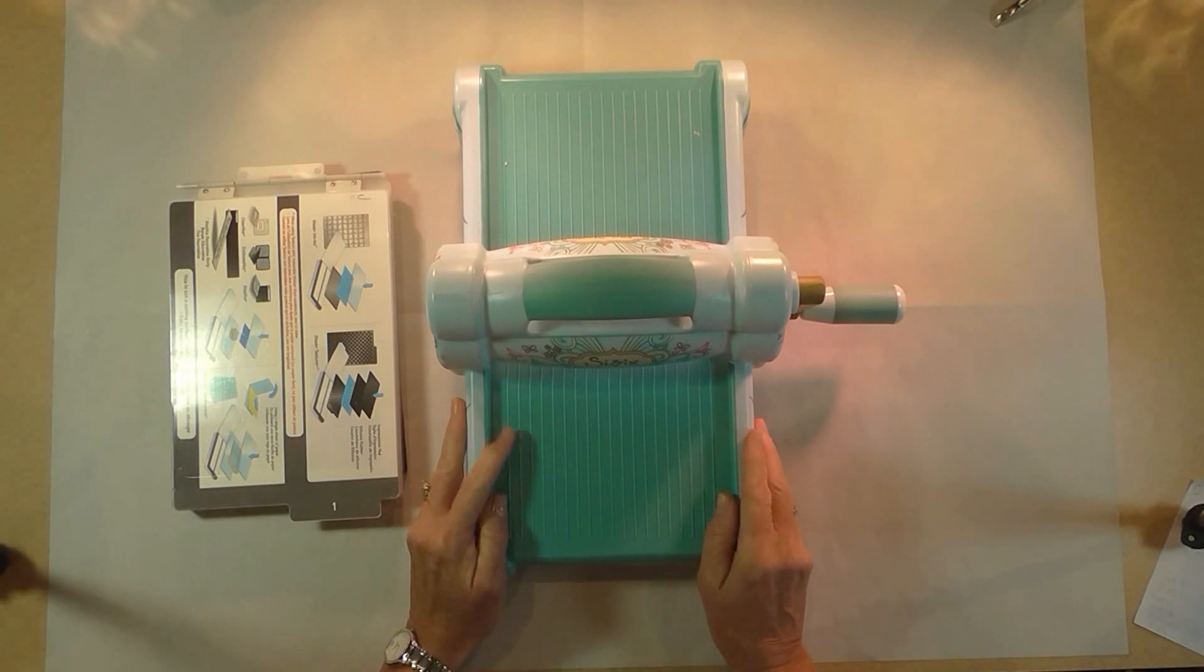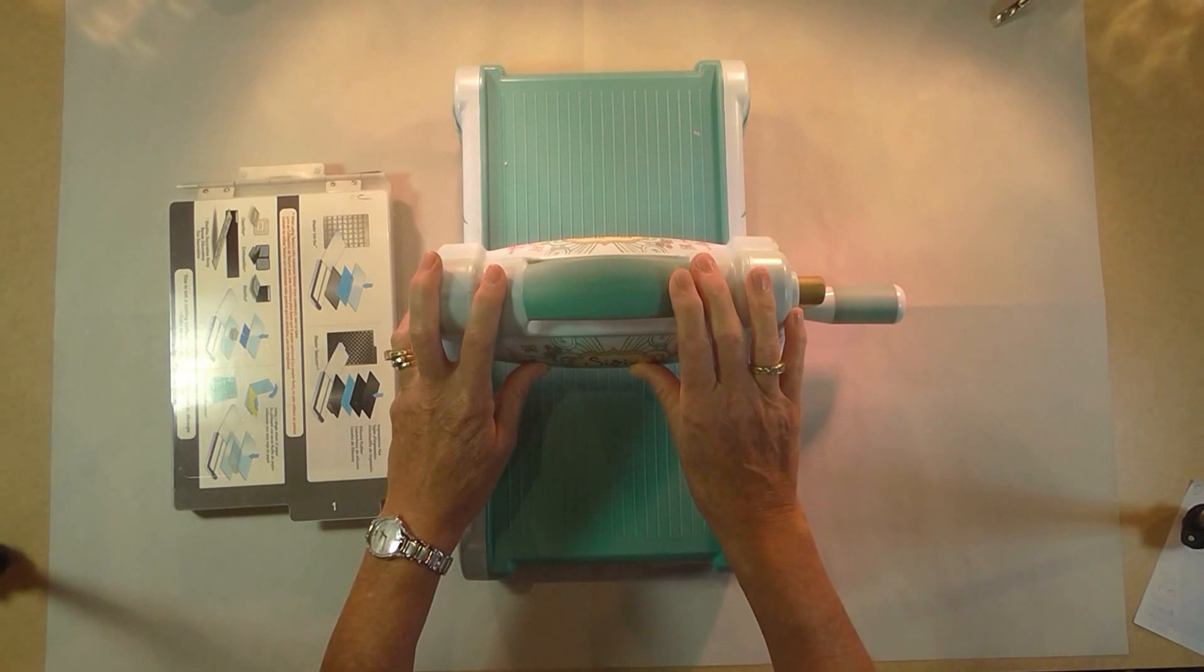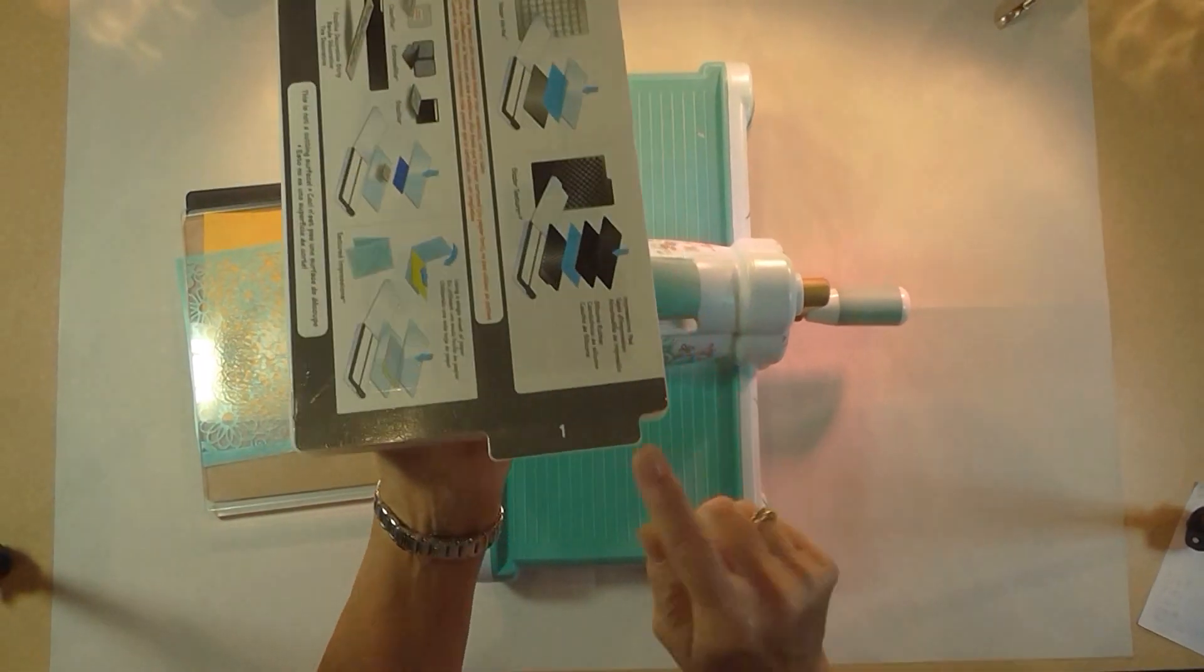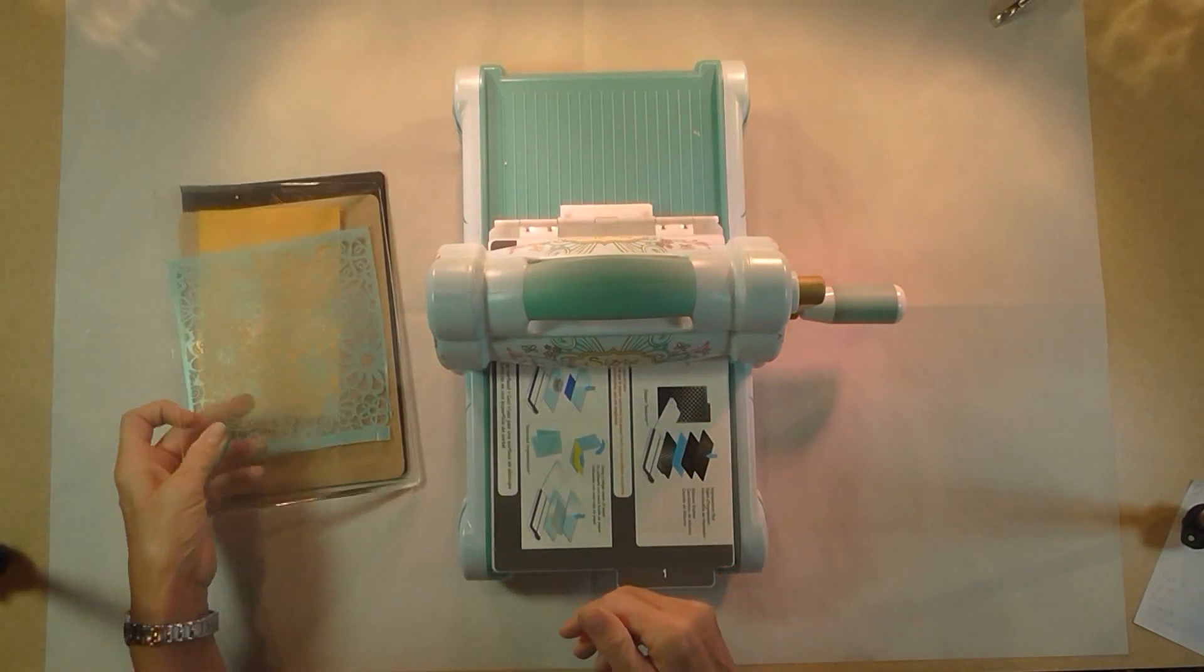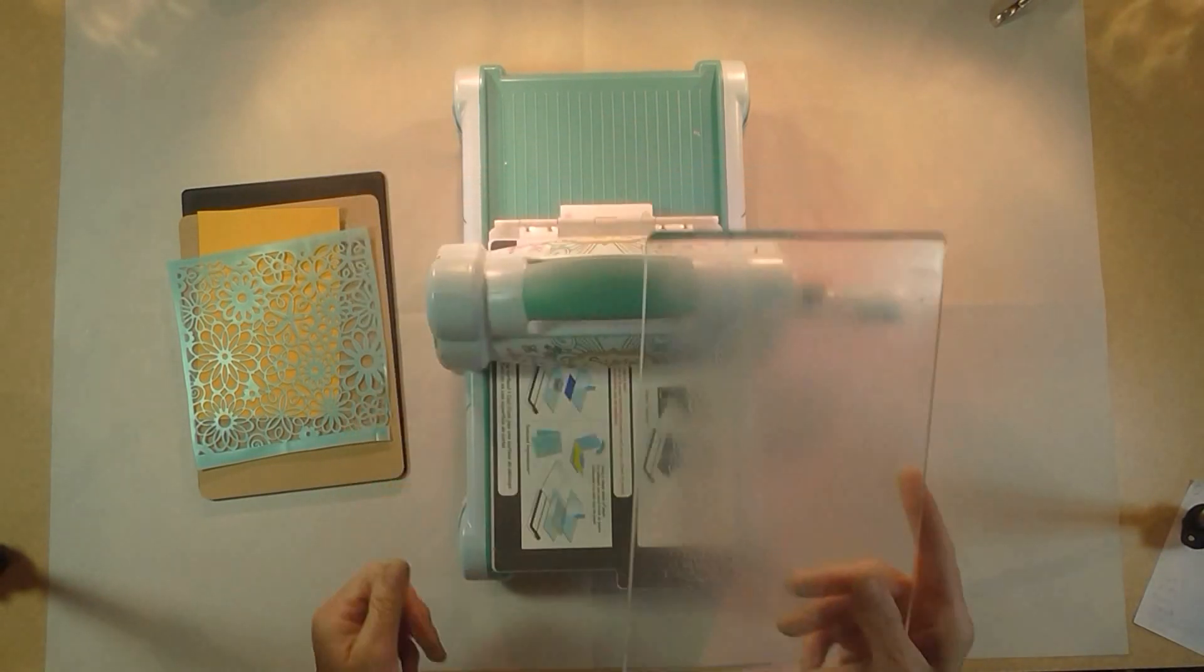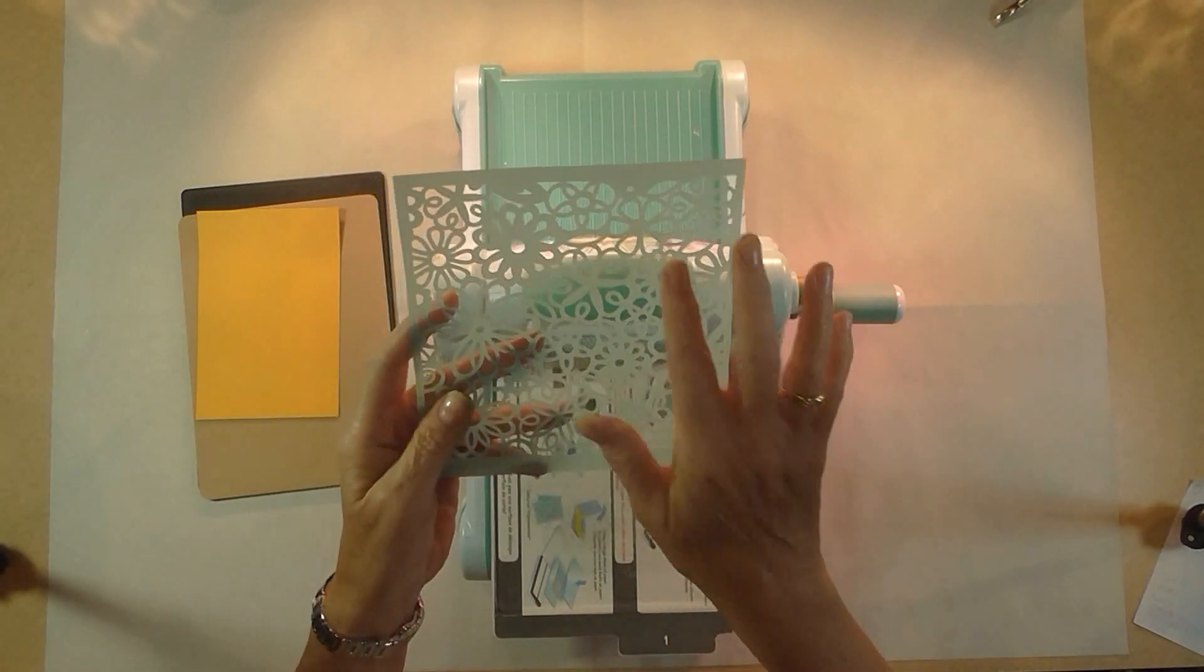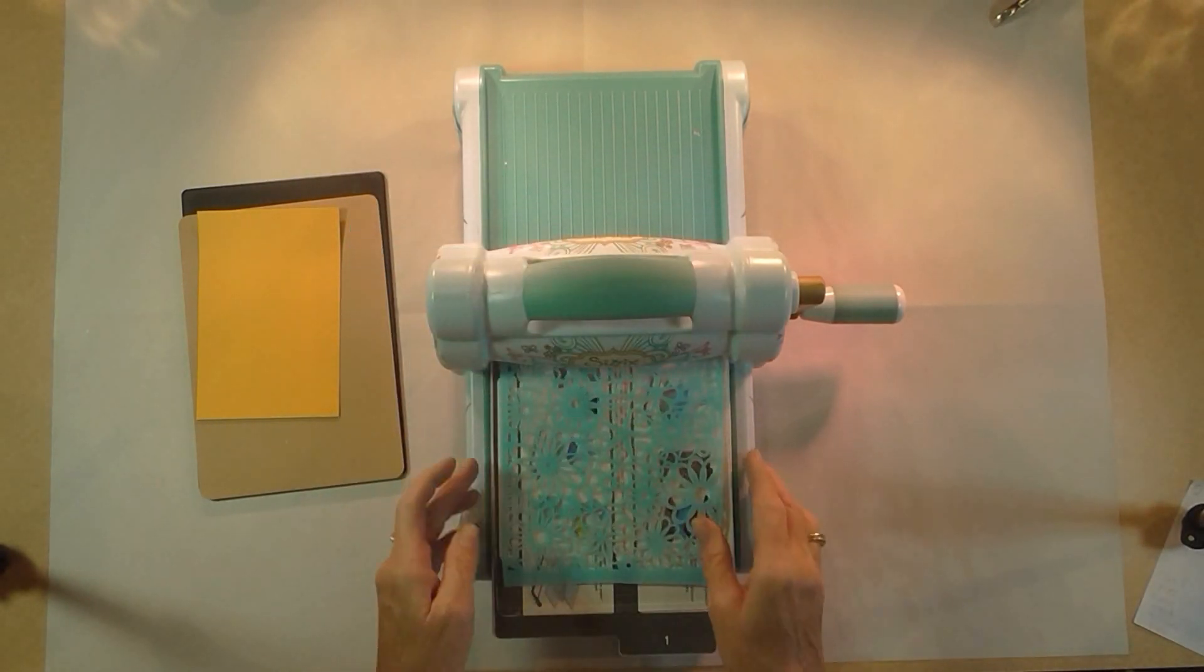The first technique I want to show you involves a Big Shot machine. Did you know you can actually emboss with these templates? The sandwich that you need to create for effective embossing is to have your base plate with tab 1 showing, then your unmarked acrylic plate. Mine is a bit marked because I haven't got my unmarked ones here at home with me today. I've left them in my shop. Then you need to take your template. I've used the quad from the floral template, so that goes down next on top of my acrylic plate.